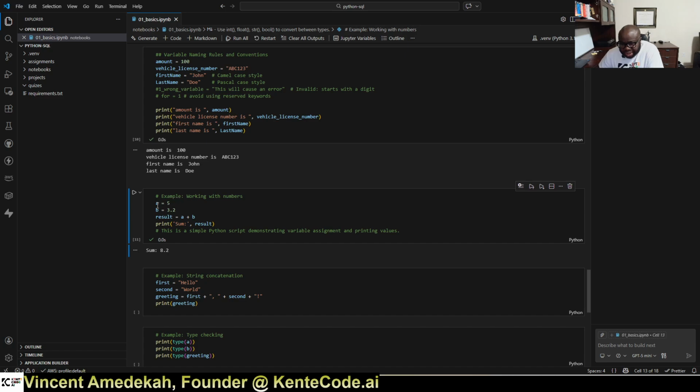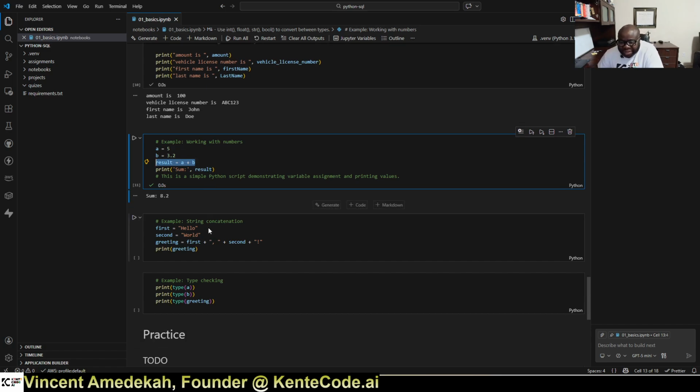It takes two numbers, A and B, adds them together in this variable, and then prints the sum. You can add variables together because you use the plus to add things in Python. We have plus, divide, and whatever you have in mathematics, addition and so on. You can do those in Python like that.